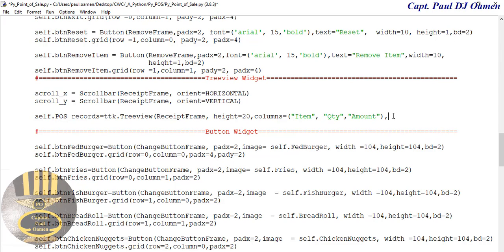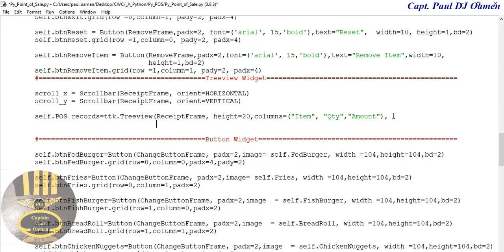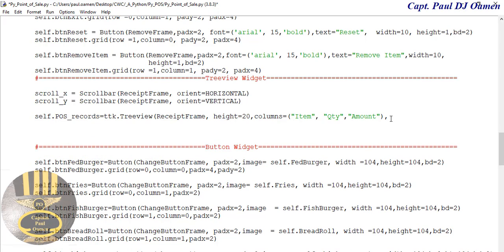And now let's go right down here and say, now I want to attach the scroll bar. So I might as well come right down and just say x scroll command, that is equals this.